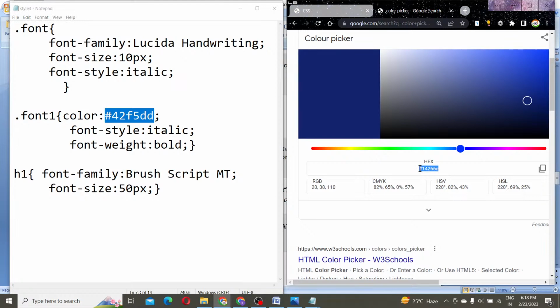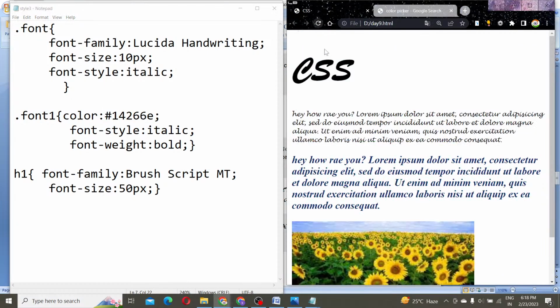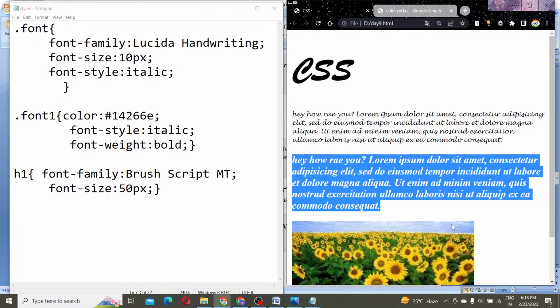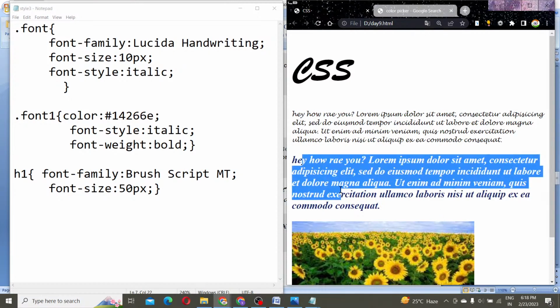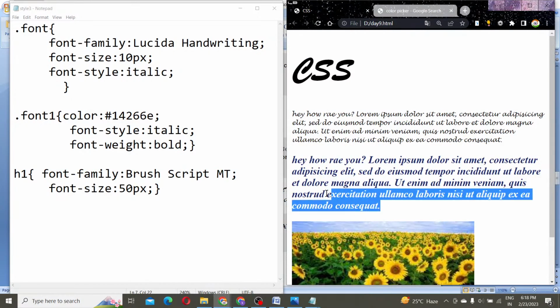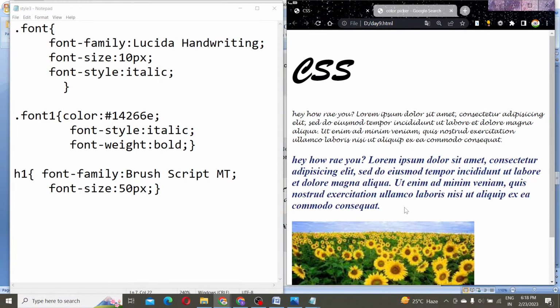But with that light blue color, it was not visible. That's why I'm changing to some darker color. Save. And when I refresh, this is much better. And why am I changing the color of this text? So that we know that right now we are working on this particular text.